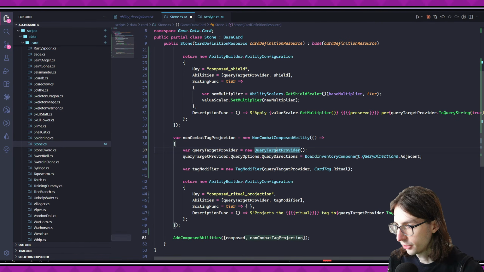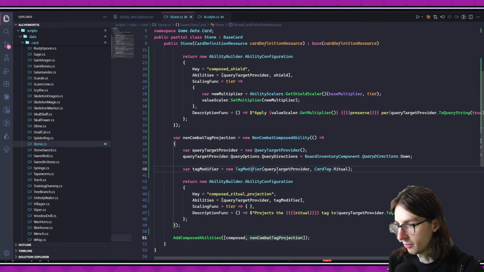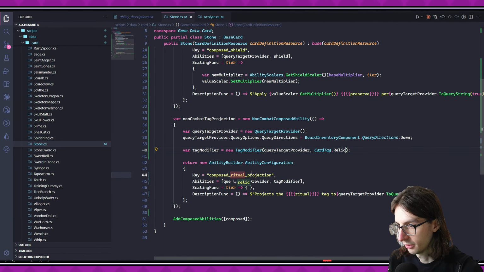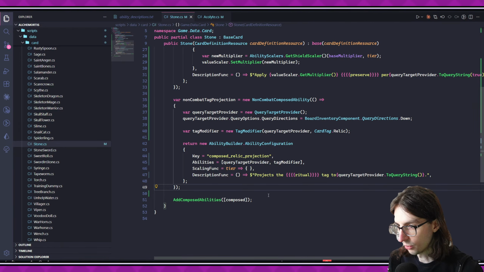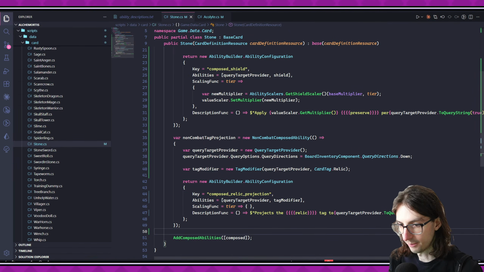Non-combat tag projection, query directions dot below dot down. Tag modifier, query target provider, card tag dot relic. Composed relic projection. Tag projects the relic tag to, and then we have no scaling function. So we'll try that.